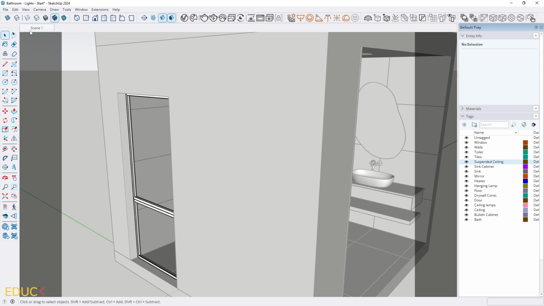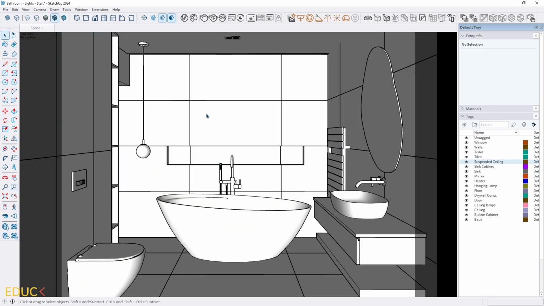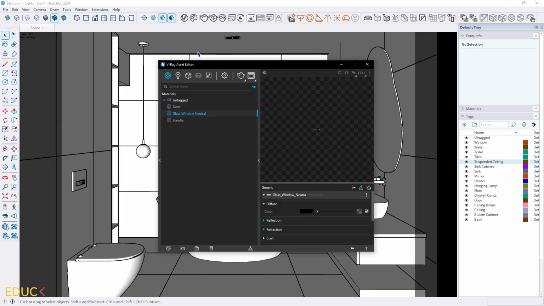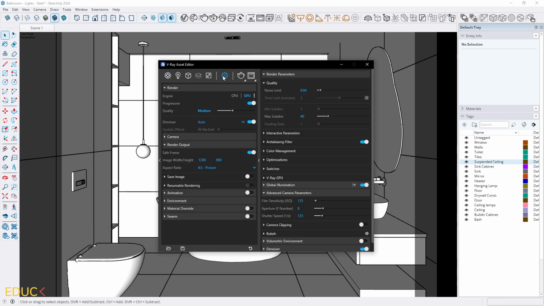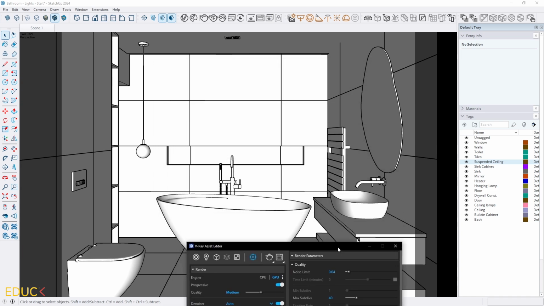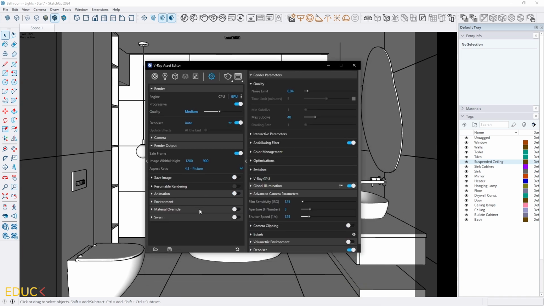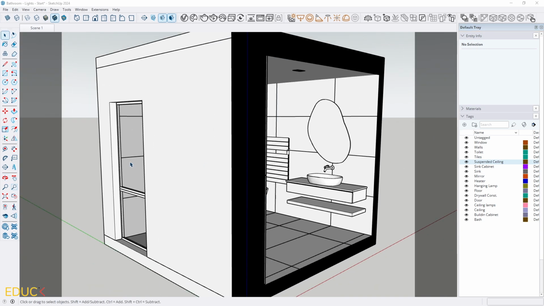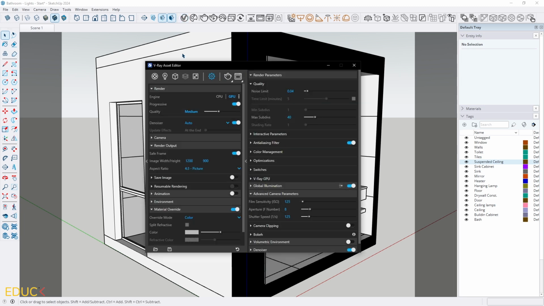And now I will focus on lighting and illumination. And remember that if you want to set up the light correctly and we don't have V-Ray materials in the scene, we should turn on material override option over here. But let's see that transparent material like glass is not transparent anymore.